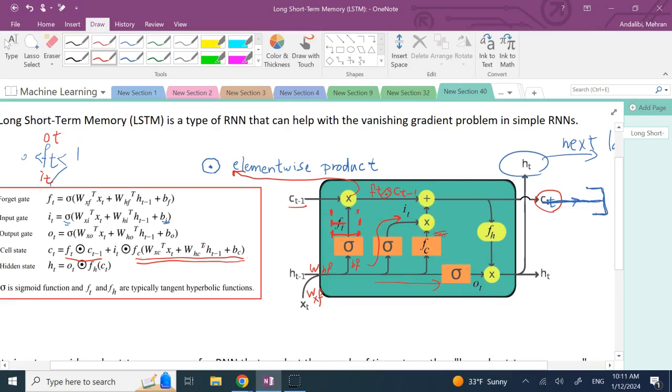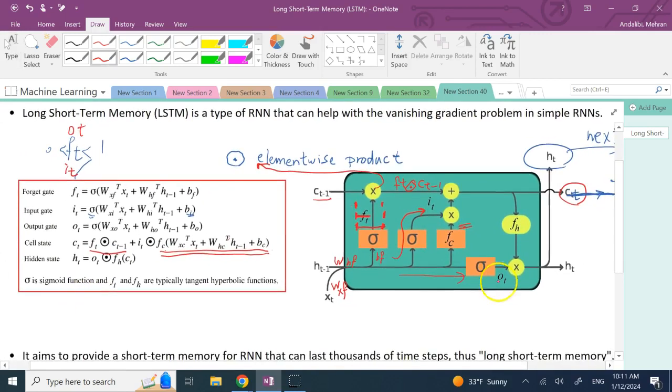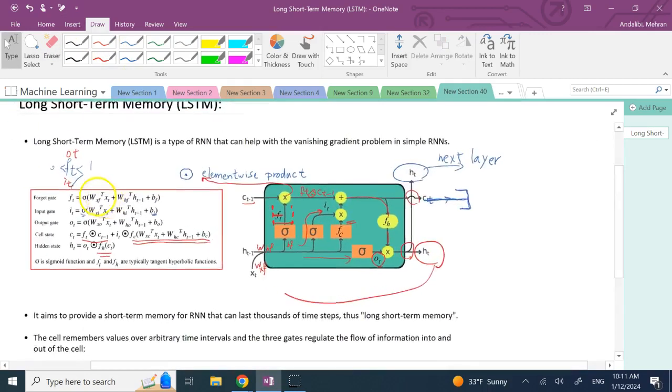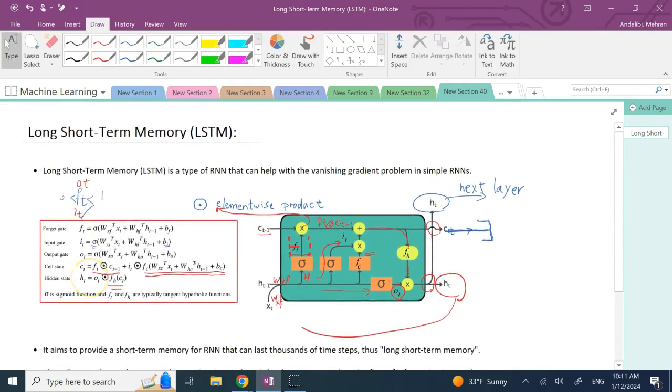And finally, when you create O of t, it is multiplied by fh. You pass this C of t to fh. And finally, you get the output h, which can go to the next layer, okay? Or it can go to anywhere else. So it can go to the next layer, it can be fed back to somewhere else, okay? So you just really need one of these h. So here that means an extra feedback, basically. And here it means pass over. So there is no branching here, okay? There is no branching, it's just one signal passing over another signal. So this is what this guy does.